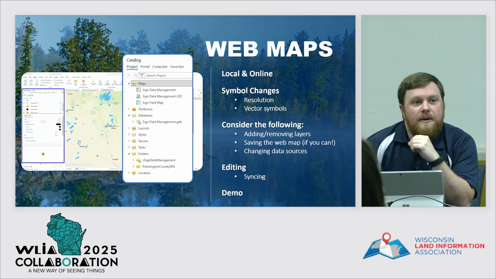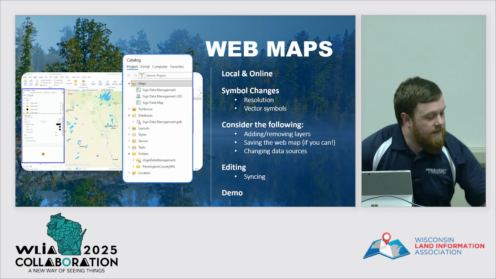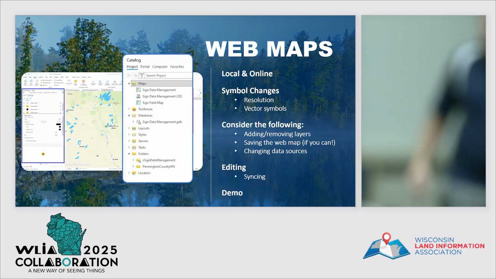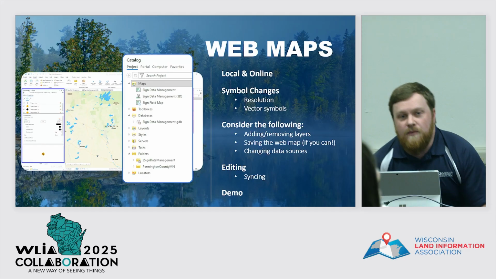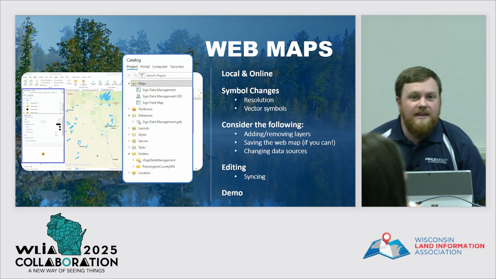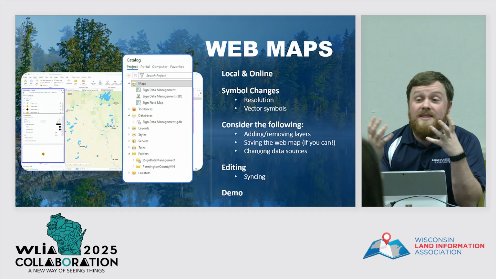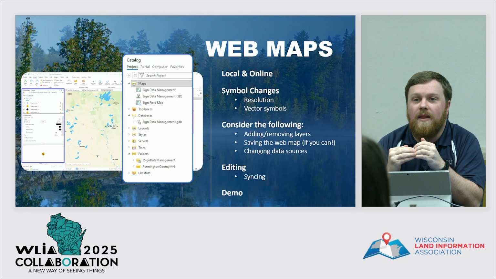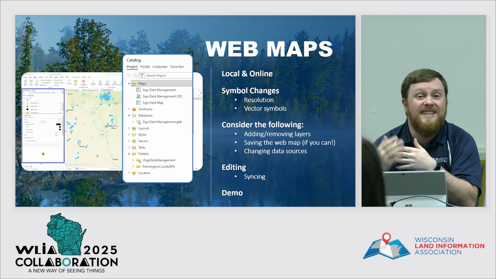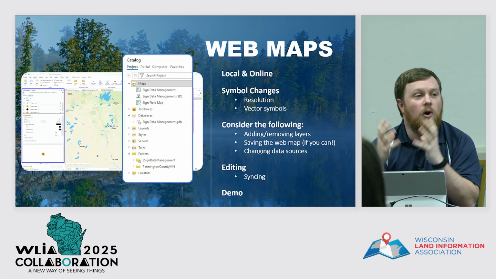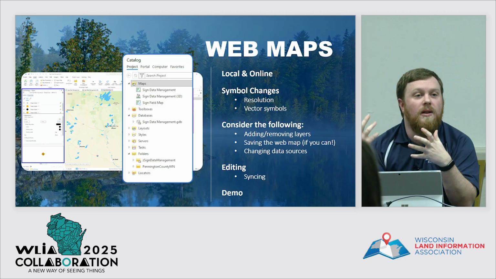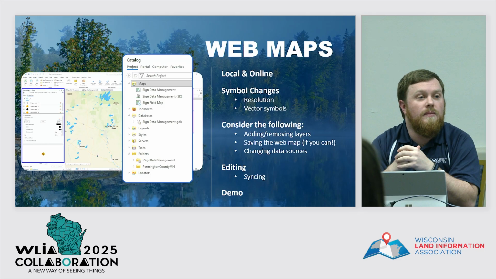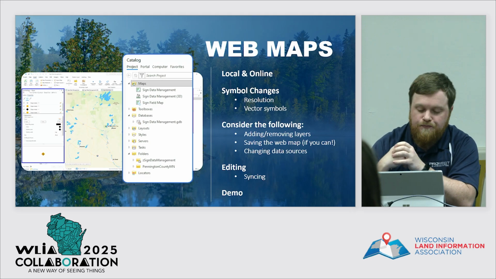We see our map right there, and then we have that map, which has a curious little symbol on the bottom corner. And what does that mean? That symbol means that map doesn't actually live in our Pro project. We're connecting to that map in ArcGIS Online, meaning that all of its data and all of its capabilities are available to us, and we can pull up that map, and I will here in a minute, and actually use that map just like if we had built it inside of Pro.